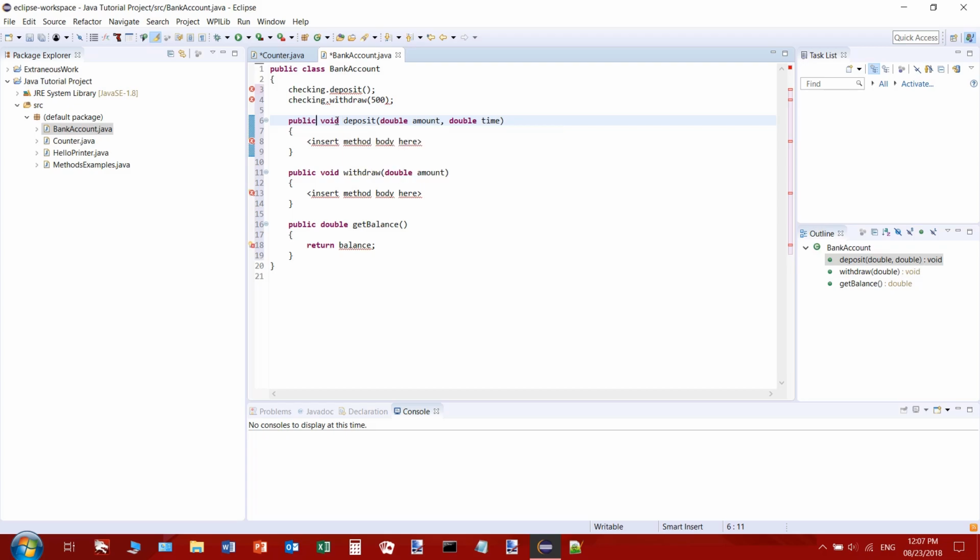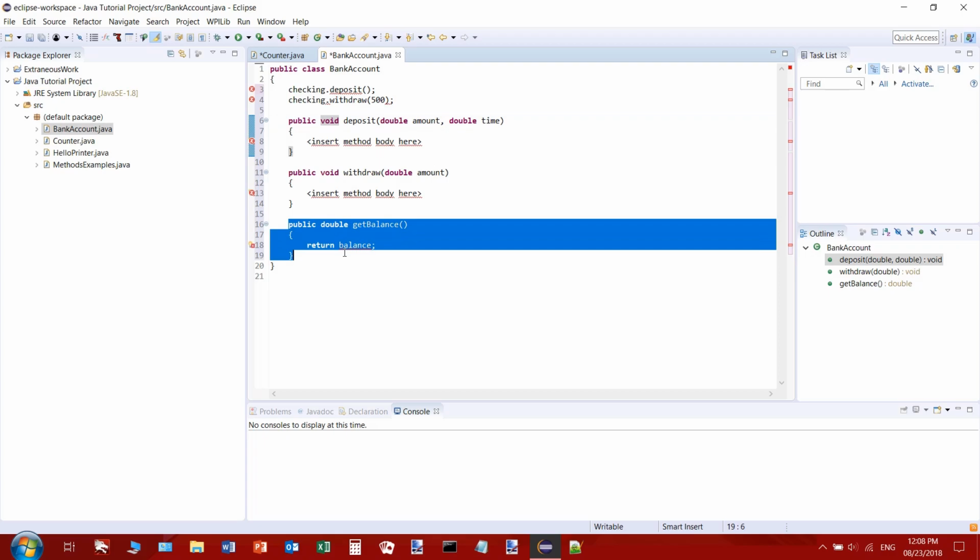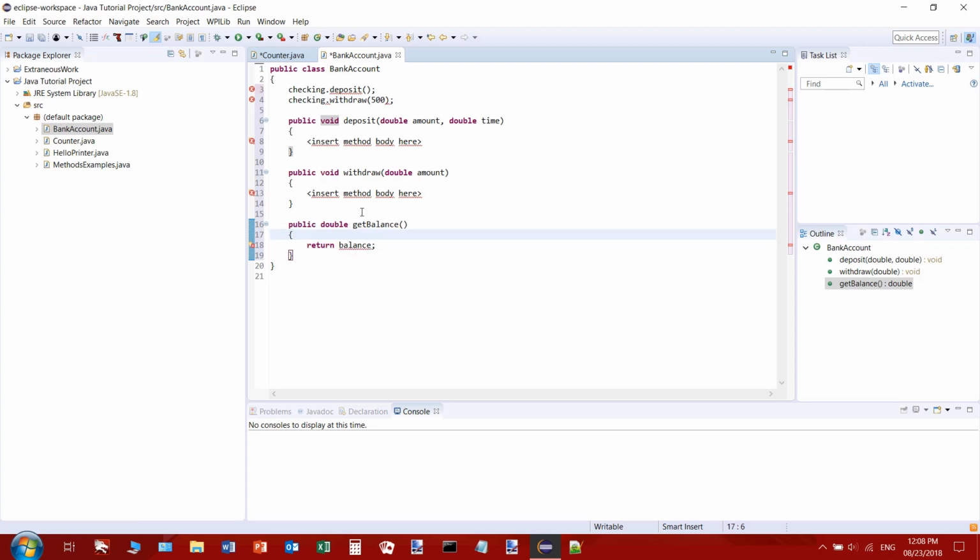Then you need the return type, which is the type of value that the method returns. And in the examples above, getBalance is the only one that actually has a return type. Note that void means that no return type is expected, and I know I talked about this when we did objects, but again, I just want to reiterate so we can strengthen the understanding. It does not mean there is no return type, it just means that you're not expecting one.